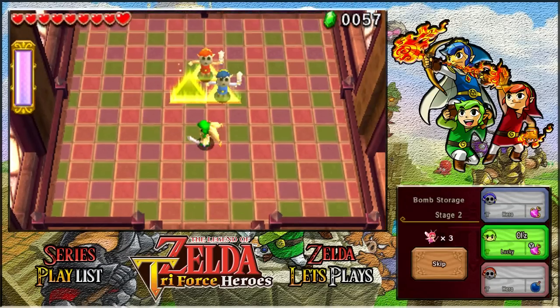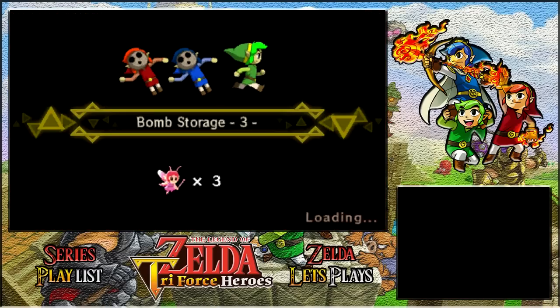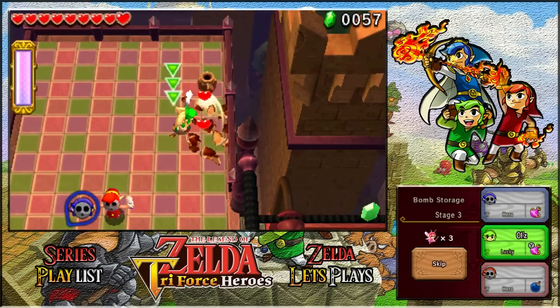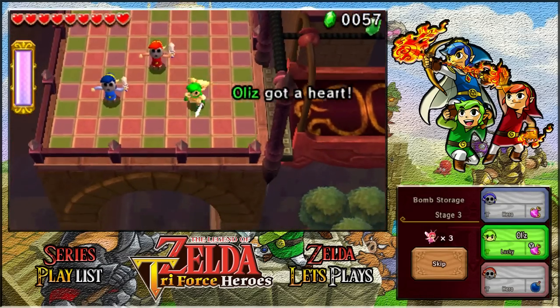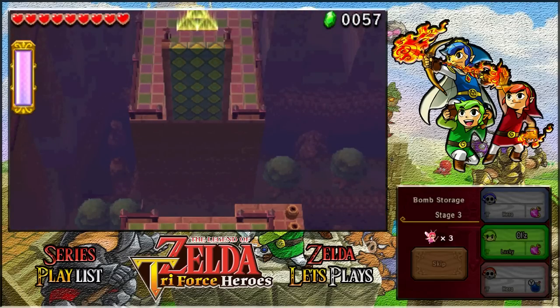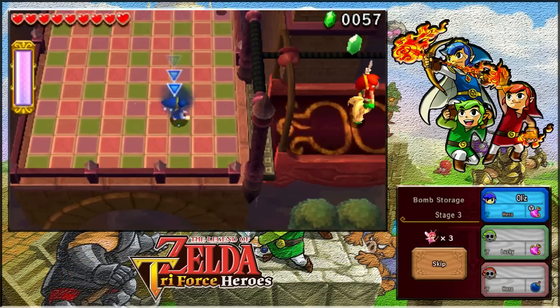Welcome back, guys, to Triforce Heroes as we move on from stage 2 of bomb storage to more puzzling on stage 3. We've done a lot of bomb chucking around the place, bombs being chucked all around, and now what have we got? Well, as far away as our destination point, much platforming to be done.